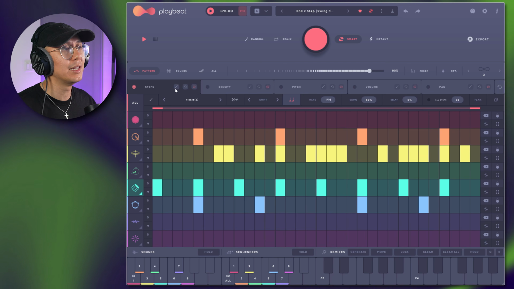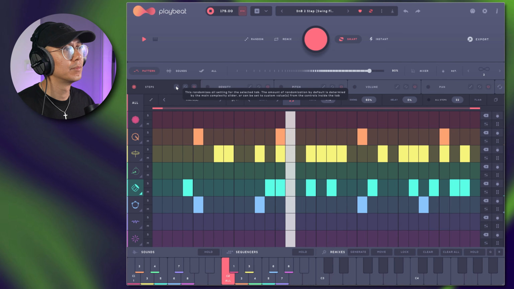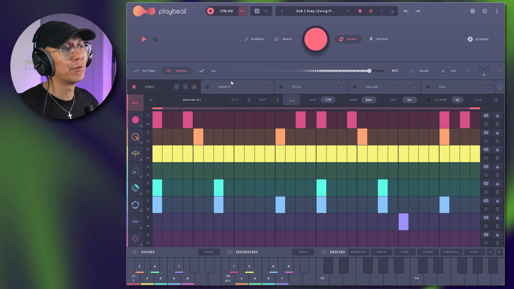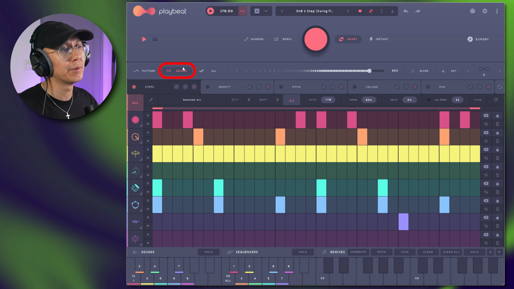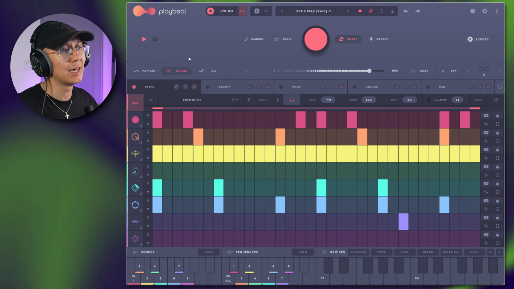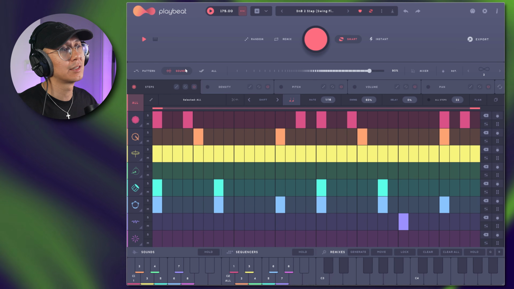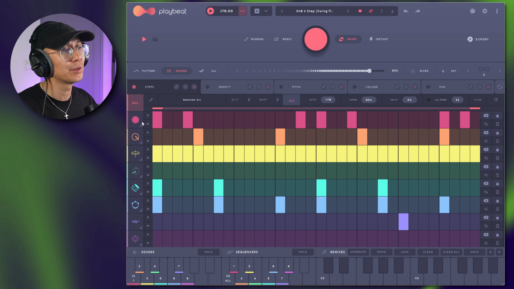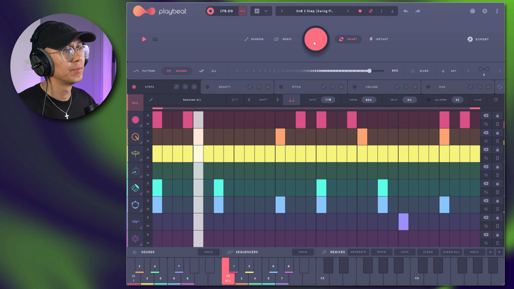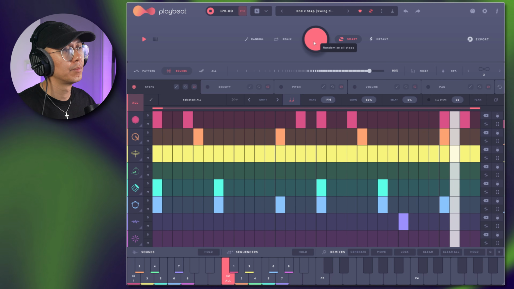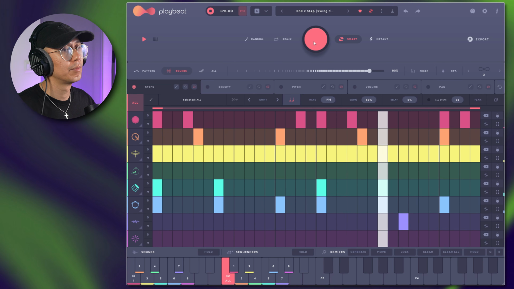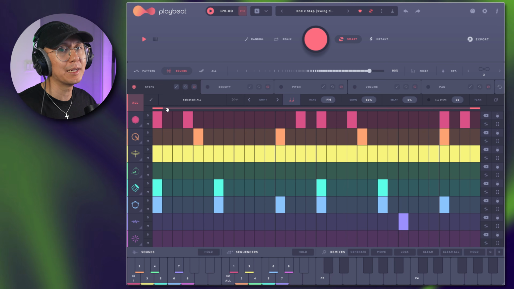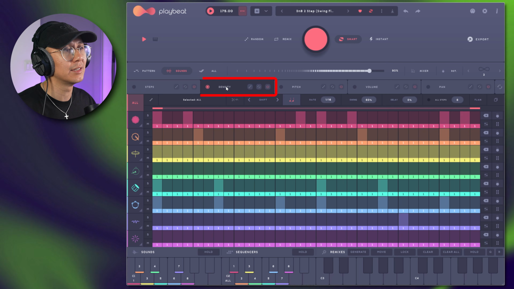Let's go into the rides and do the same thing. Now remember, there's also the sounds parameter here. So if you want to randomize the sounds, you can use this mode as well. Just click sounds and then specify whether you want to randomize all the sounds or one particular track. So very useful feature.